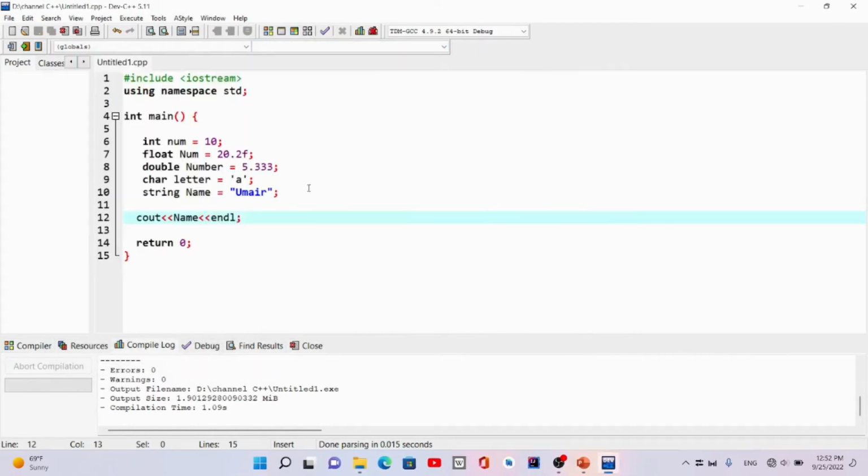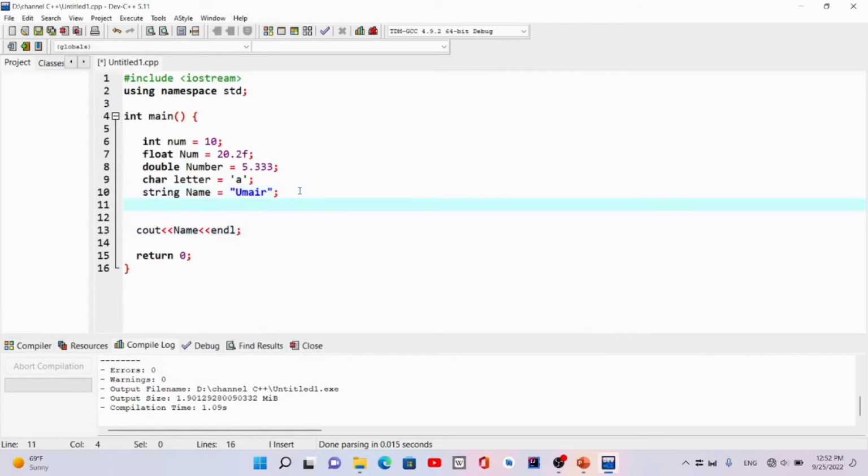So the last data type is Boolean. Let's see how we can deal with the Boolean. For that one we have to write bool, and then we have to give any variable. Let's write con, and here I'm going to give any condition, that's either true or false, but without any quotes. So I can simply write true. Now let's see what will be the result.